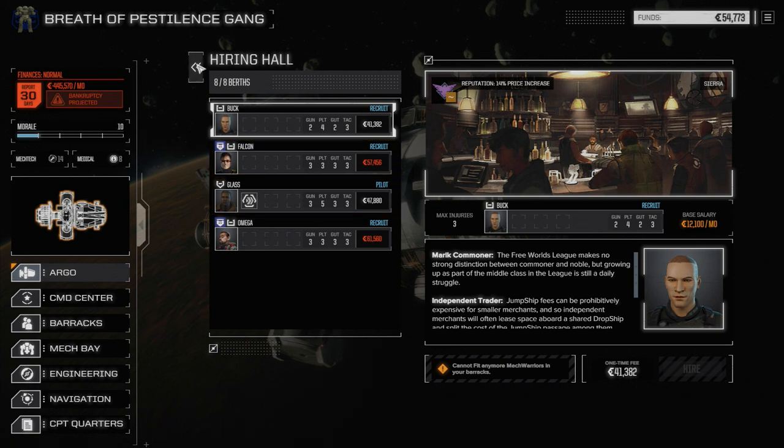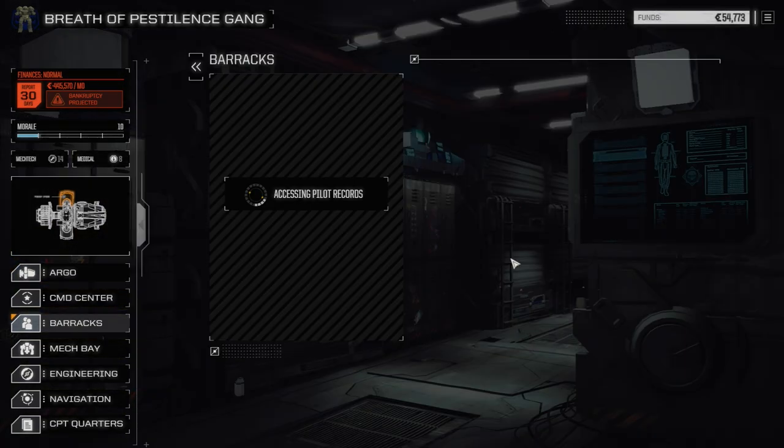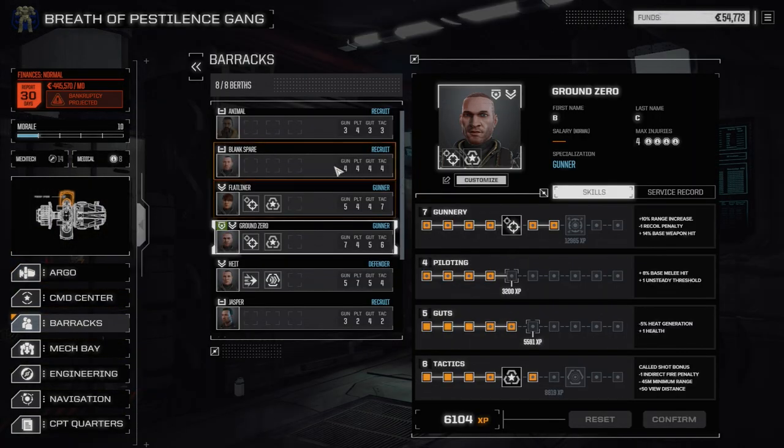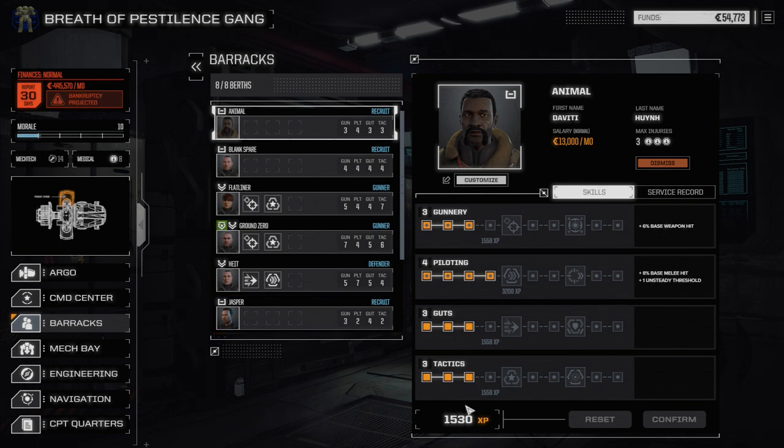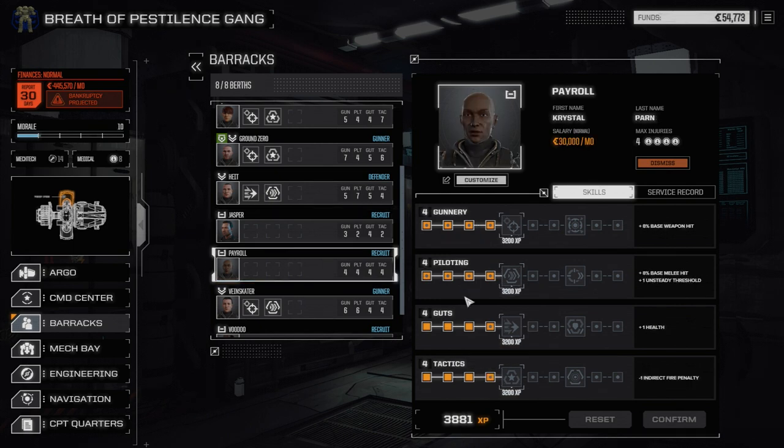Excellent. Now let's go back to our barracks here, because we have a few mech warriors that can get some skills increased. So we've got Animal. Can't really get anything else with him. We're leaving Blank Spear for now. Jasper obviously has nothing to start with.